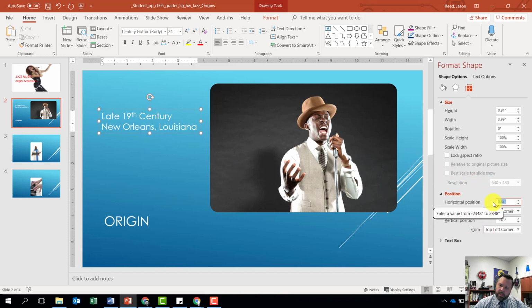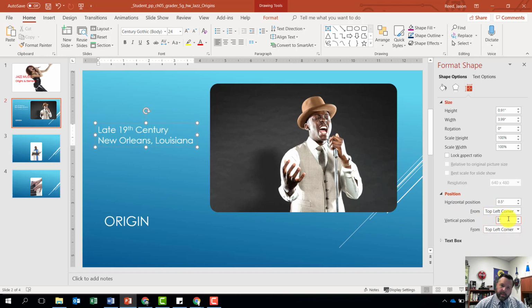So we're going to change our horizontal position to 0.5 and the vertical position to 2. So make sure horizontal position is 0.5 and make sure the vertical position is 2 and hit enter. And there we are. We're done with this particular slide, and we're going to move to step number 8.